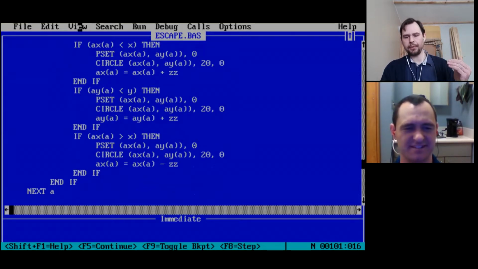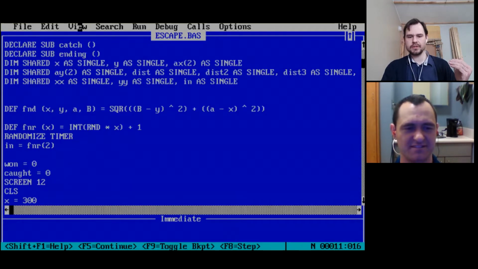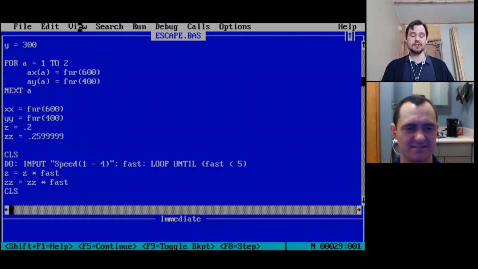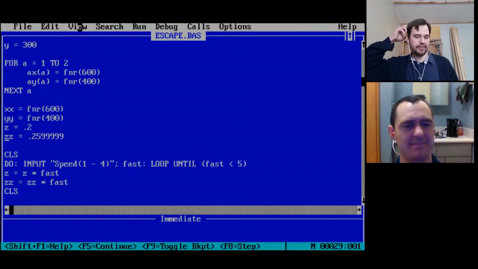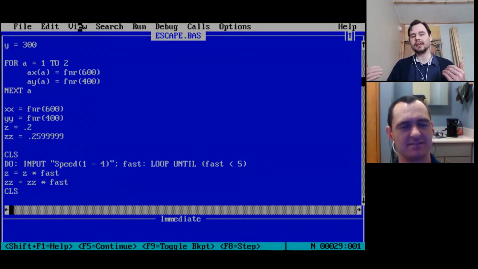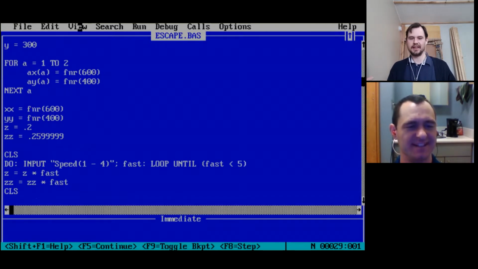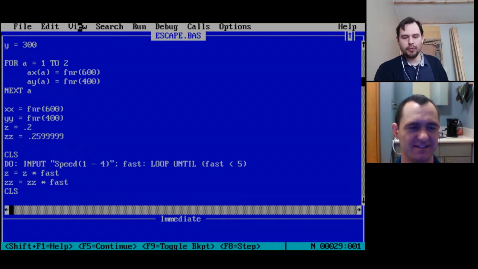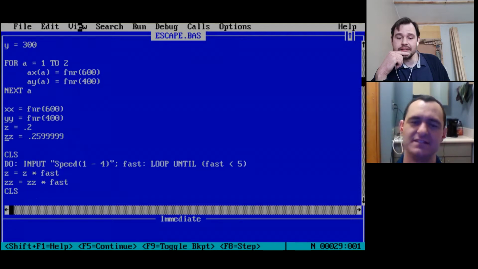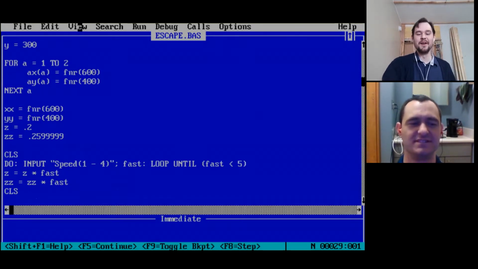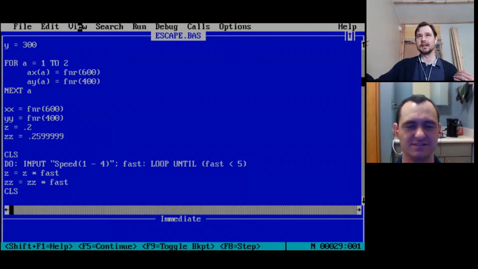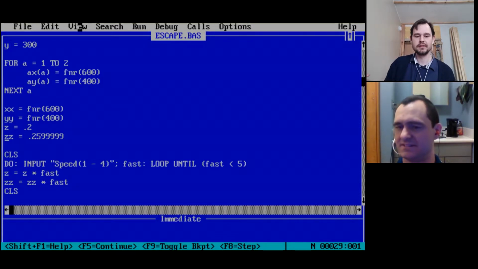I'm gonna go up a bit here. ZZ was the one that was bigger than Z. So ZZ, the circles do move faster than the player here, but because they're also only moving 2/3 of the frames, it might even out. 0.06 on top of 2 is like 130%.